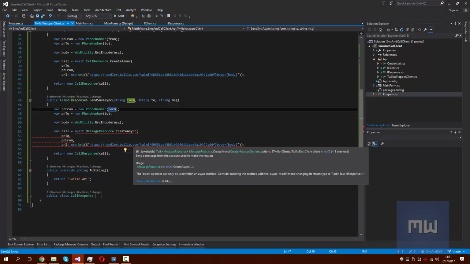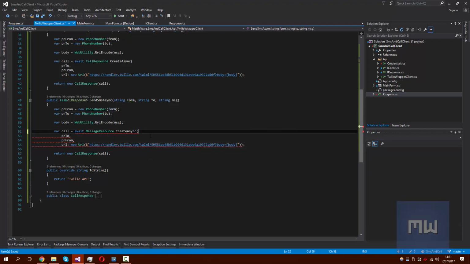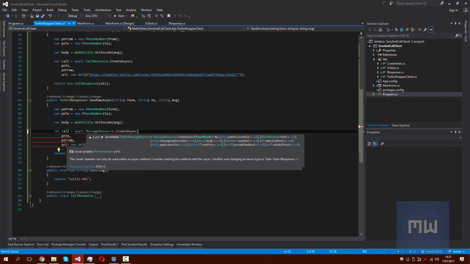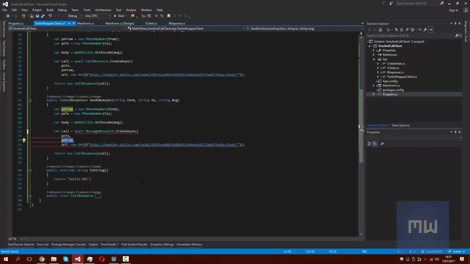Message resource create async. Let's see, we have a to number, a body, and a from. So it's the phone number from.